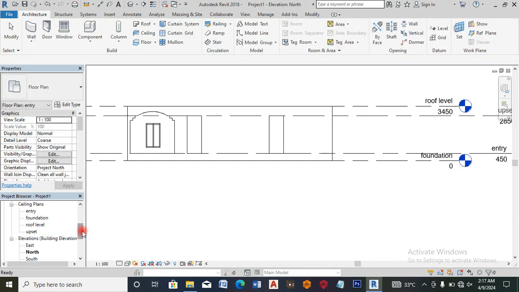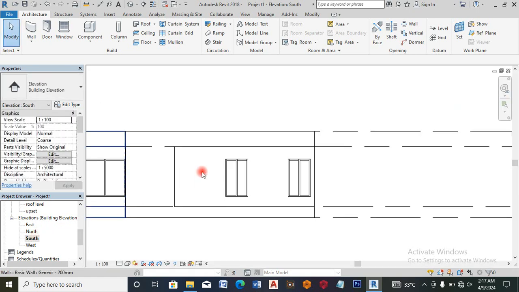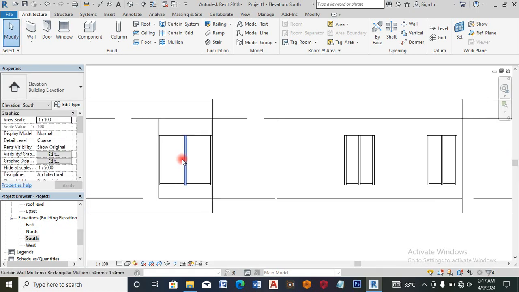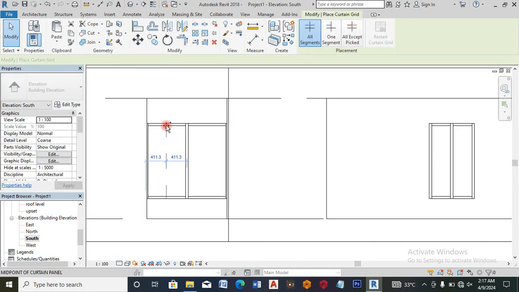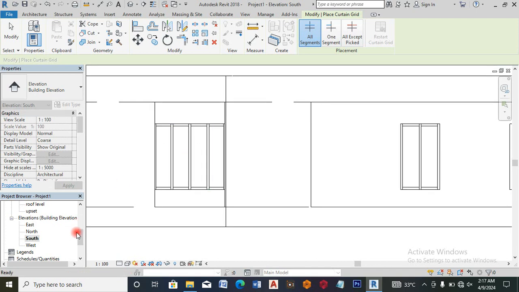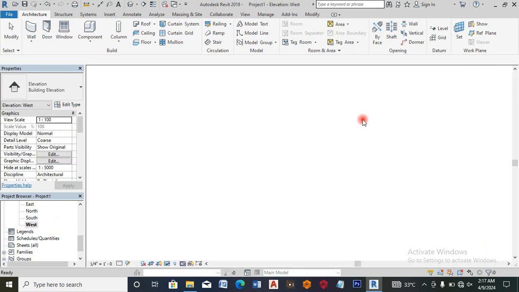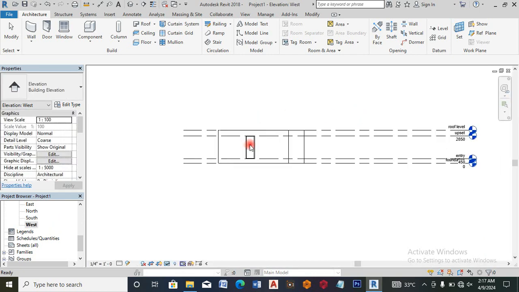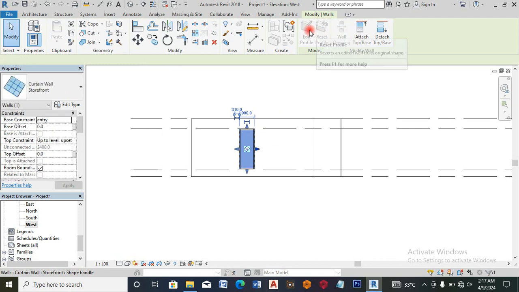Let's locate it. That's it. So let me split this side. This is how I want this one to be. You can use your elevations here to identify those ones you haven't edited. You can just click on this one now. Click on edit profile.